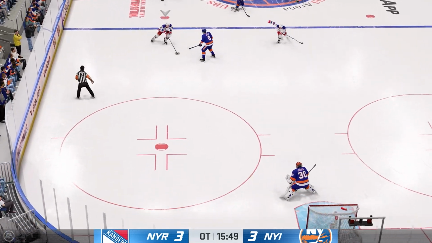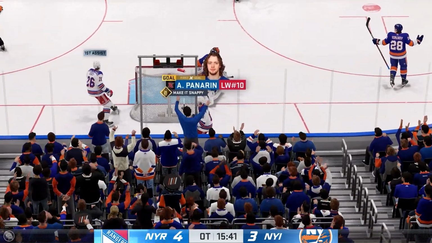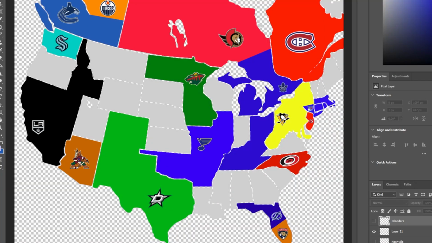5 minutes into overtime, Jimmy Vesey is going to be dishing it over to Artemi Panarin, who's going to bury this one in the back of the net, and he's keeping New York alive. Although the Rangers haven't claimed too much territory, they've definitely shown they're a dominant team, taking down two of the best. Well, one of the best in Boston, and the Islanders, who have just seemed to underperform this season. Not too sure about that one.